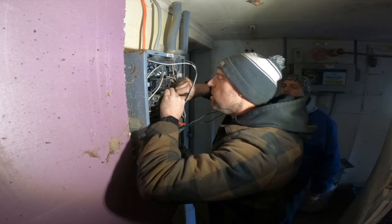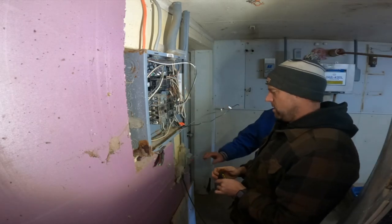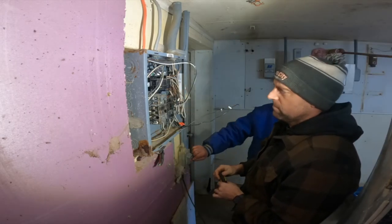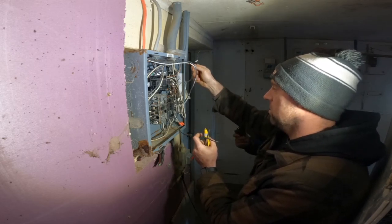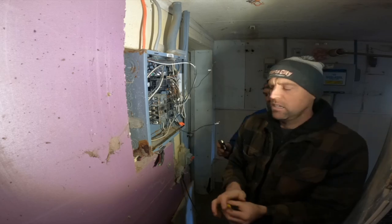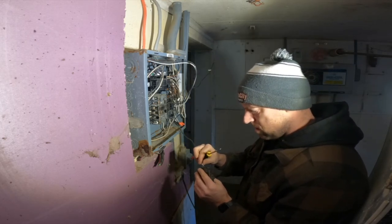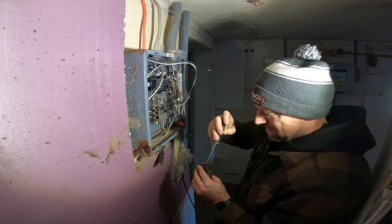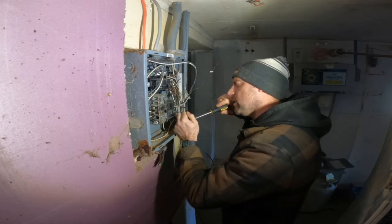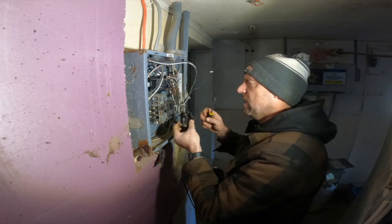Okay, let's try this one. Okay, those are the lights. I know this one goes up also. Yeah, I know this one here. So we found what wire this is, and I'm just double checking my connection in there.